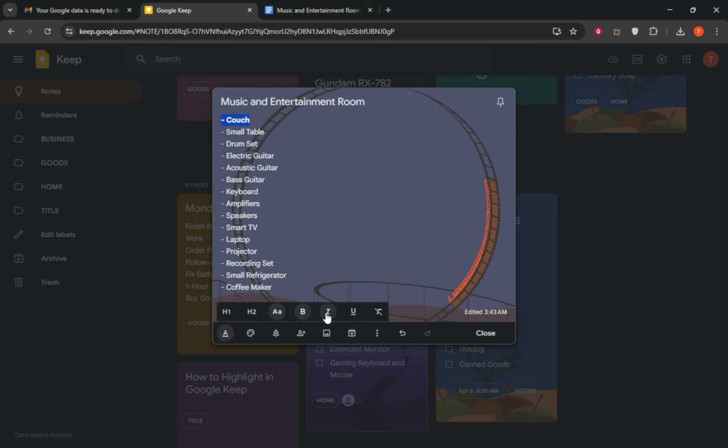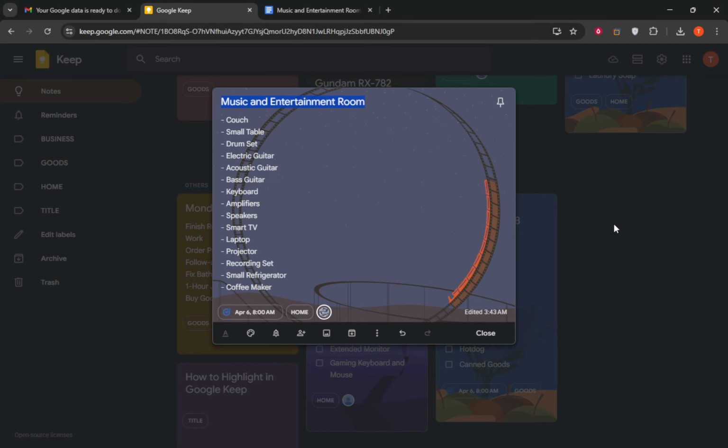This won't add a colored background behind the words, but it does create clear visual contrast, which makes key points easier to scan. If you're emphasizing a lot of content, use headers for section titles and bold for short callouts so your note remains readable. And remember, these formatting options can vary by device and version, so if you don't see the format icon yet, check again on the web or after updating the app.